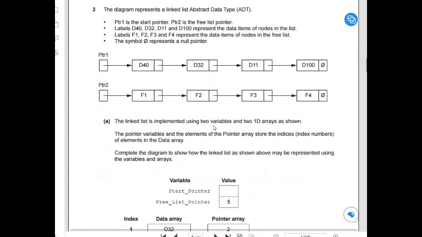Right. Question 3. So we've got a linked list abstract data type. Pointer 1, that's your start pointer. Pointer 2, that's your free list pointer. D4, all of these, they're the data items of nodes in a list. All of the Fs represent the data items of nodes in the free list.